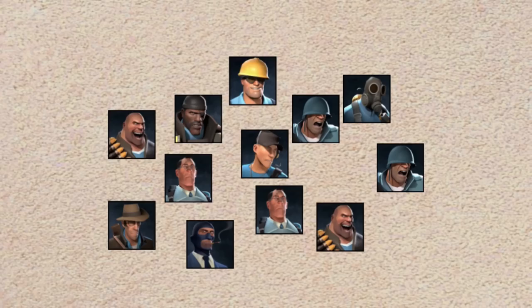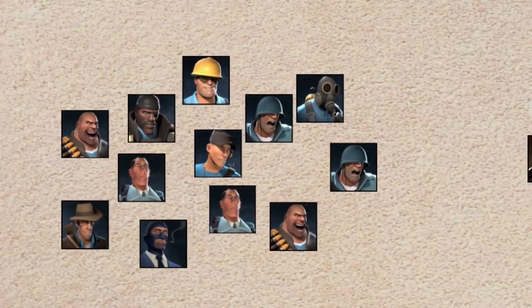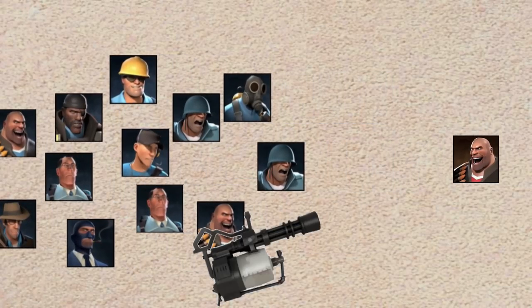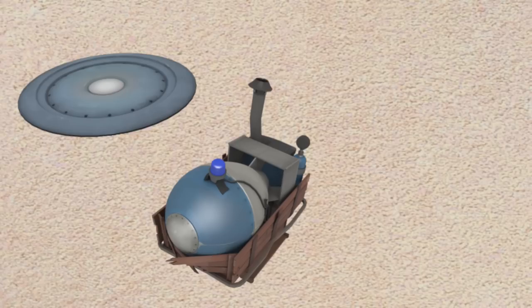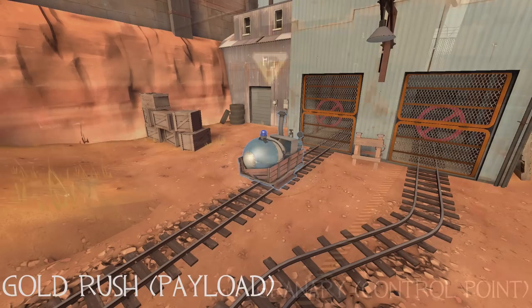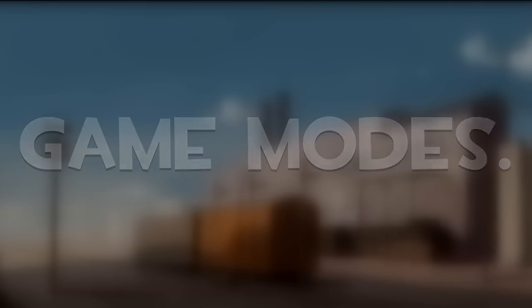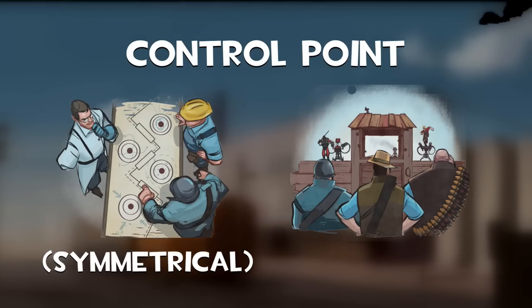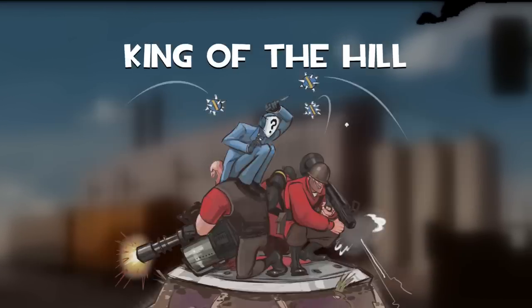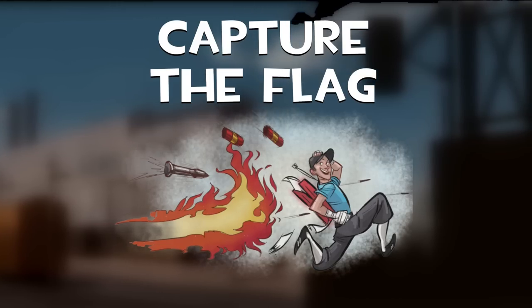Your team needs to work together to complete an objective, even if that means filling the other team's dudes full of holes to get there. There are a few different objectives, depending on the game mode, which also depends on the map you're playing on. The most popular game modes in TF2 are Control Point, Symmetrical and Attack Defend, King of the Hill, Payload, Payload Race, and Capture the Flag.